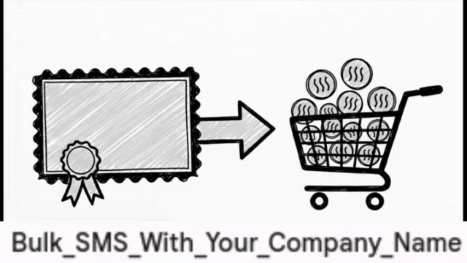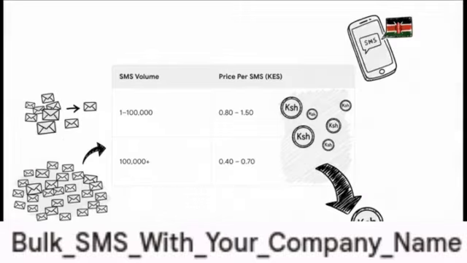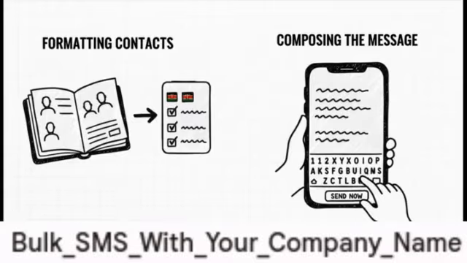Once your sender ID is approved, and congratulations, the next move is to load up your account. This is when you'll buy bulk SMS credits from your provider. You can think of it like buying stamps for your messages. And here is a general idea of the costs involved in Kenya. As you can see, it's a volume game. The more you buy, the cheaper each individual SMS gets. So, if you plan on sending a lot, buying in a bigger batch can save you a good chunk of change.